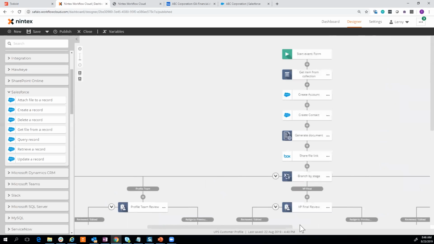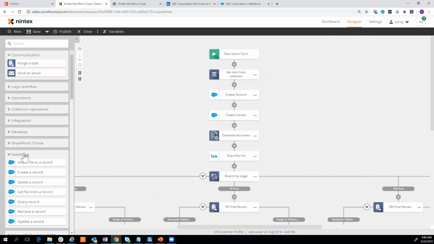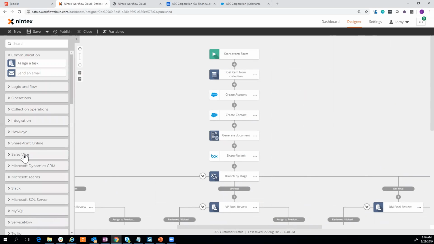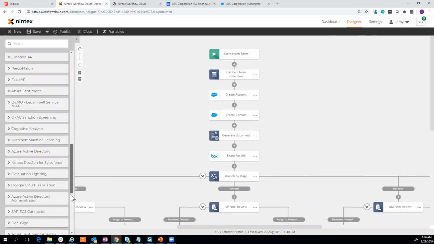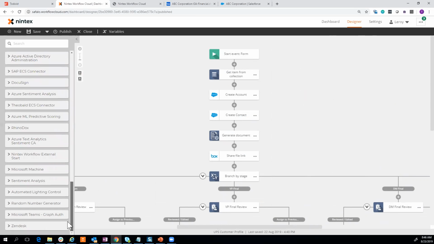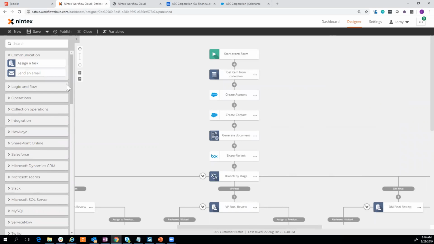So super, super easy to be able to come in here, build out your workflow, manage your workflow over here on the left-hand side. Any system of record that you want to communicate with at your stack for your organization, you can do on the left-hand side. Salesforce, SharePoint, we've got all that in here out of the box. But if you have a system of record that you want to connect with, and you don't see it on the left-hand side, you can bring in your own private connectors in here. Really, really straightforward to be able to communicate with just about any system of record you've got. Even legacy systems that don't have an API, we've got an answer for that.